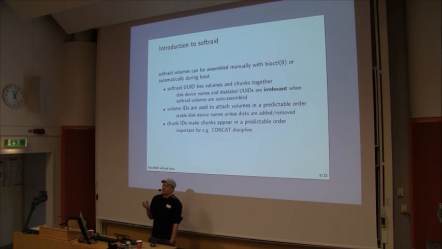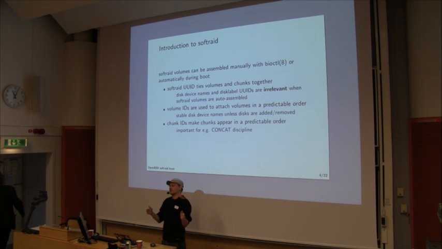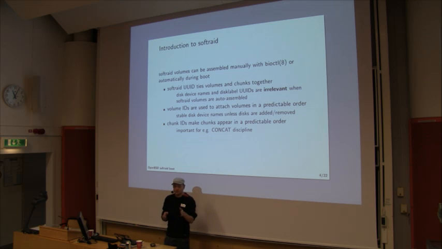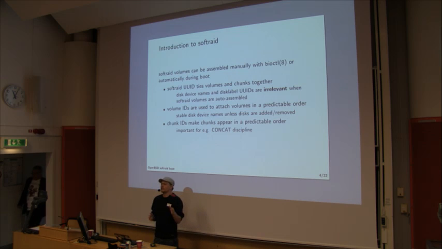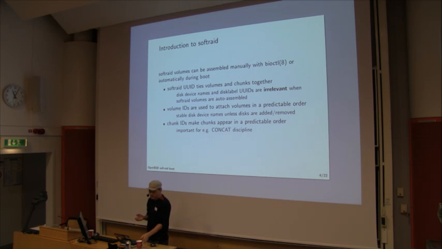So when you configure these volumes, they need to be assembled. So you have a UUID that says which chunk belongs to a volume. The common misconception is that you need to make sure that your device names don't change if you have devices which are part of soft RAID, but that's not a problem because the kernel will automatically reassign device names if the disks are changed. And it can still go and find the correct chunks to put into the soft RAID volume.